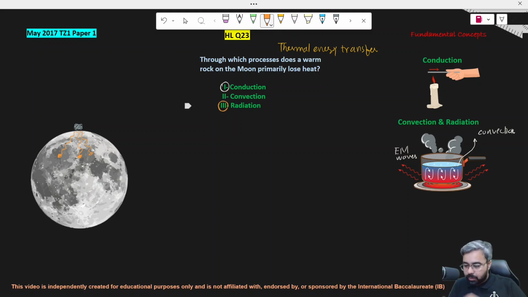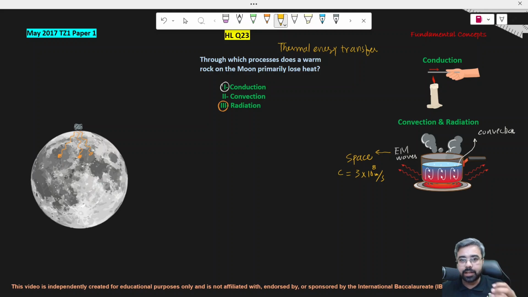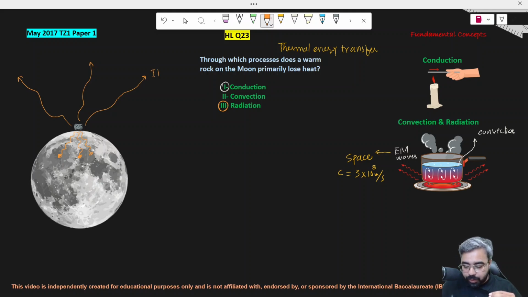The second thing is that there will be radiation, because electromagnetic radiation can move through space, through the vacuum, with the speed of light. They have different energies depending on their wavelength, but this heat can be transferred without any atmosphere, primarily via long-wave infrared. All the EM waves will be emitted, but the infrared will carry most of the energy according to the Stefan-Boltzmann law.